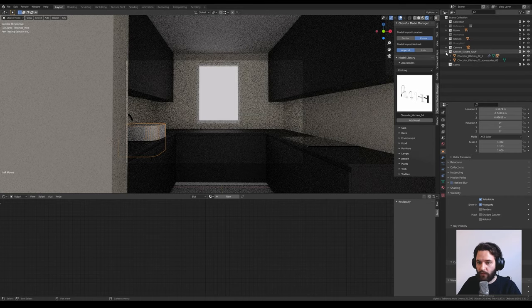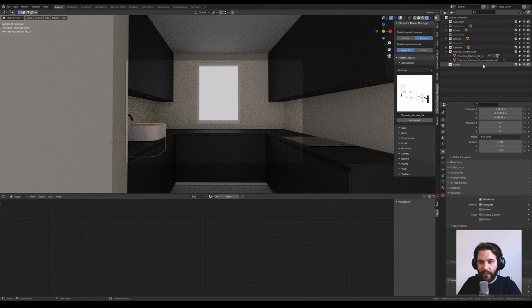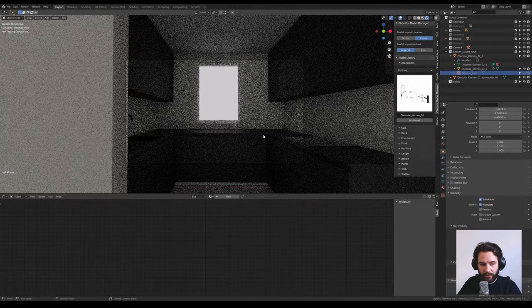So what you can do is go here and enable this, and now you see it enables and disables the things in the renderings, whether something has to be rendered or not. Same as here, if you're looking for something, you go into this part and press comma, and it finds it for you if it's selected on this side. This is already not rendering, but we can also hide it. And so now it's gone.